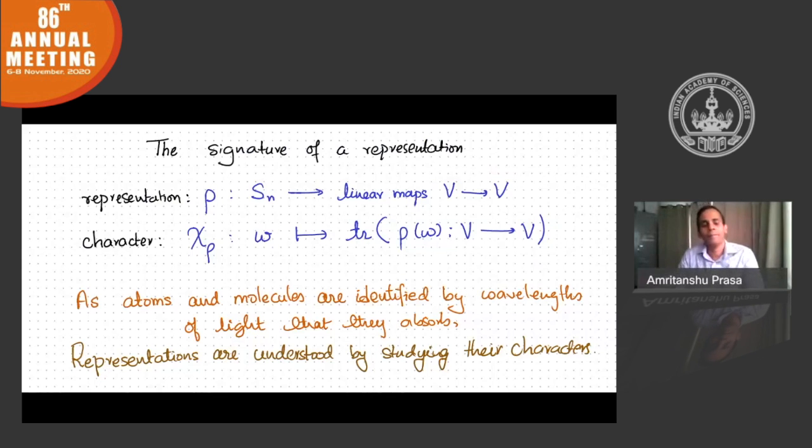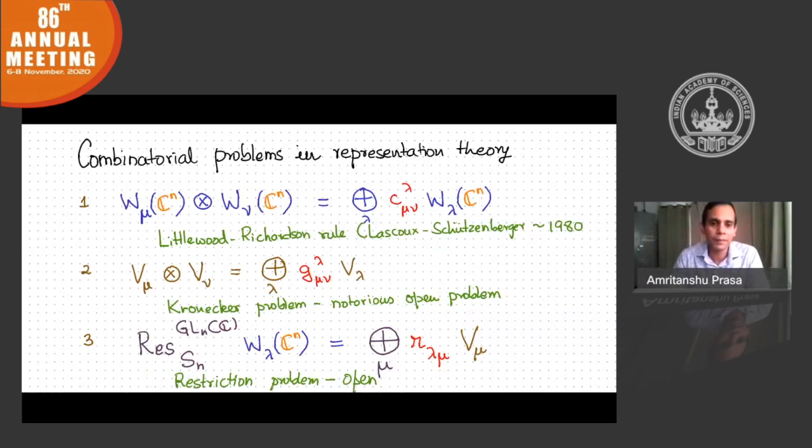So now, what I'm trying to do is to solve certain combinatorial problems in representation theory. I'll mention 3 problems. The first one is a well-known solved problem. You have 2 representations of the general linear group, and I already mentioned to you that these are the Weil modules. So they are indexed by partitions, and this n is the parameter. So they have W lambda C^n, W nu C^n, and if you take their tensor product, how does it decompose into irreducible representations? This is the Littlewood-Richardson problem, and these have been known for a long time. They were conjectured by Littlewood and Richardson.